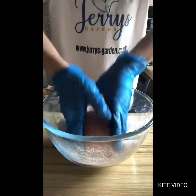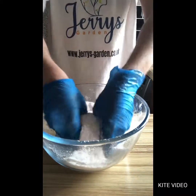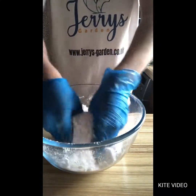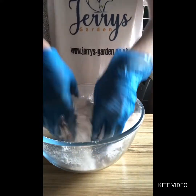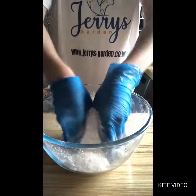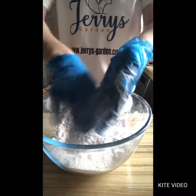Now I get my hands in and I mix everything together. The important thing is, you really have to get your hands in. I tried to mix it with wooden spoons and all sorts, but to be honest, I found that hands are the best way to do that. Okay. That looks good to me.